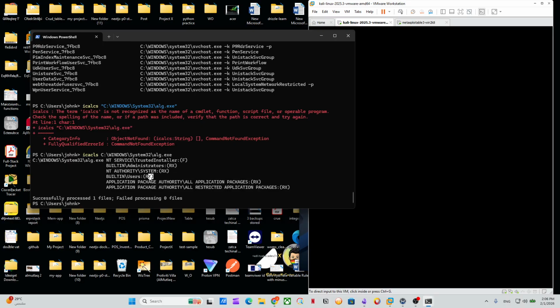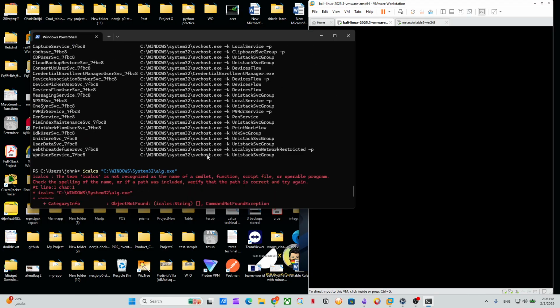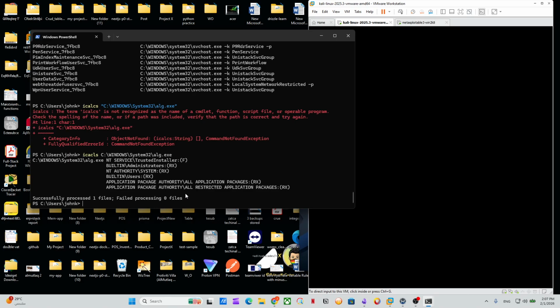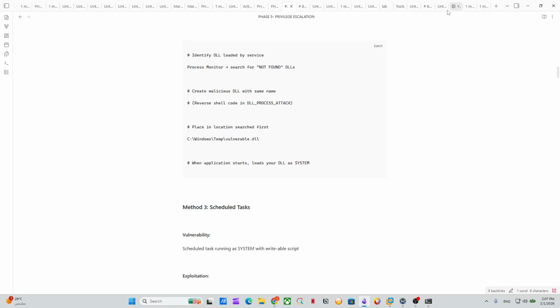If it is W or M for modify, or something else, we can exploit it. But if it is like this, it is not exploitable. That's the concept of services. So let's go ahead.